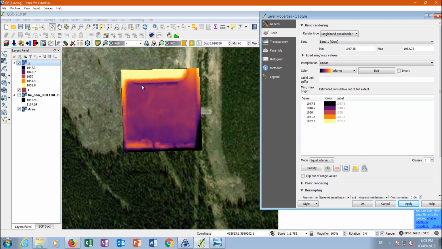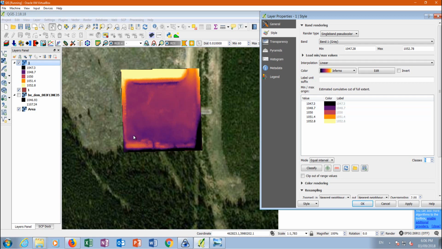But as you can see here, the colors we have inside the field are just this one and this one. Then what I'm going to do is take, for example, 25 classes. In this way, the difference between one color and the other is not going to be 1.5 meters like this one.